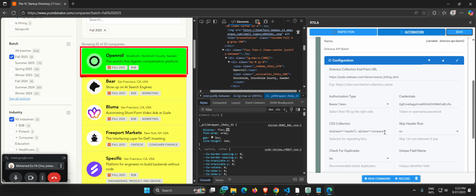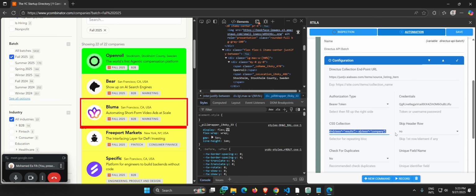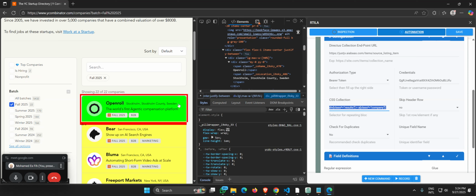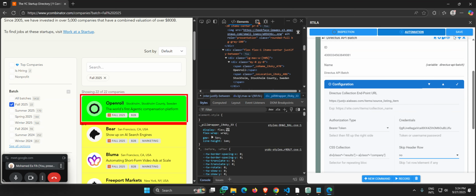So now we're going to test if the CSS collection is working, but we have identified the segment or the container. Now, is there a header row? There is no header row because the first company is what we want. Sometimes, like in a table, you will have a title and so on, and in that case you would say yes, skip header row, but there is no header row. For now, let's not deal with duplicates, we can deal with that later. What I want to test is if the collection I have done first is working. And again, this website is very complex, more than what I remembered. Okay, let's try this first.